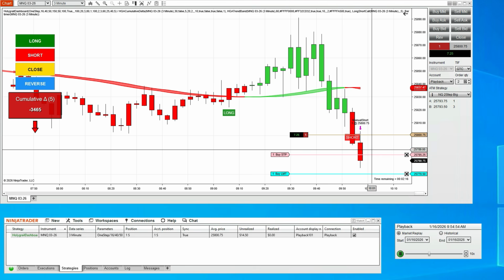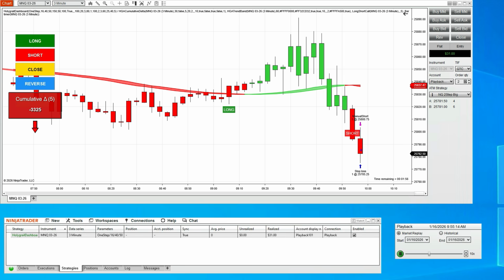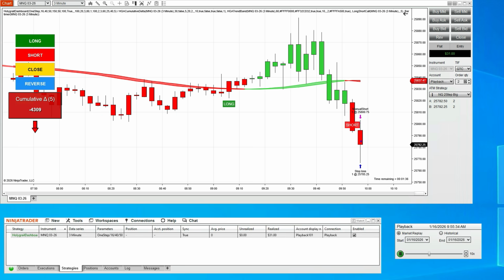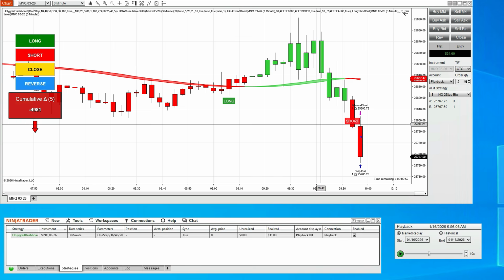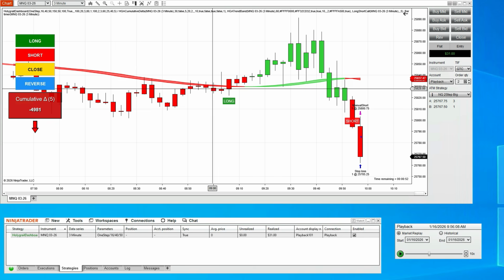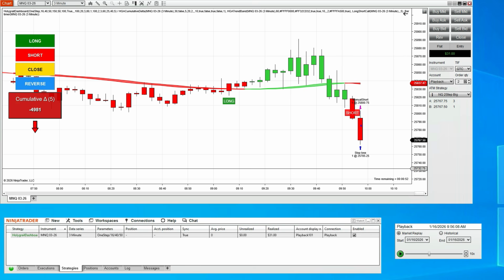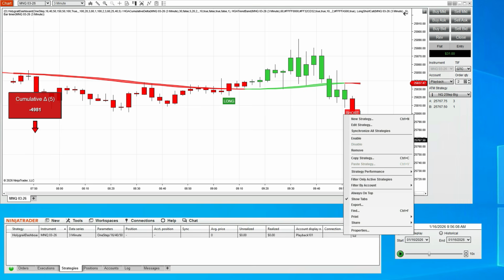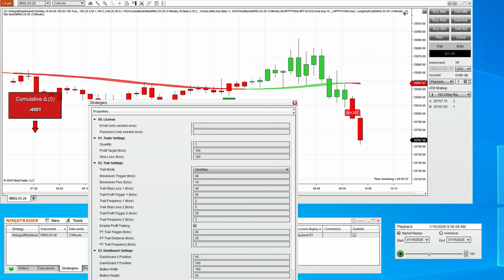And now you can see the break even. And we didn't get quite as much, but we still got a pretty good trade out of that. And it did lock us out a little bit. In a range bound or choppy market like this, the break even is probably going to help you a little bit more. Now you can experiment with that, and I would highly advise you to do that and download some replay data and practice that.